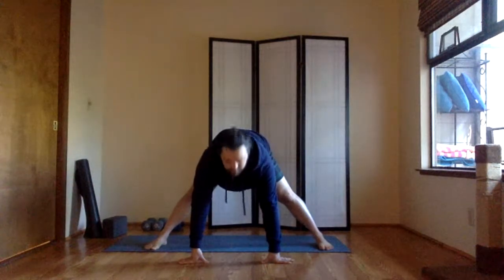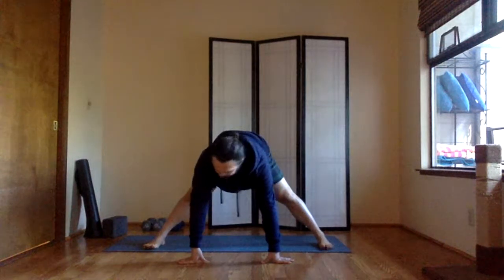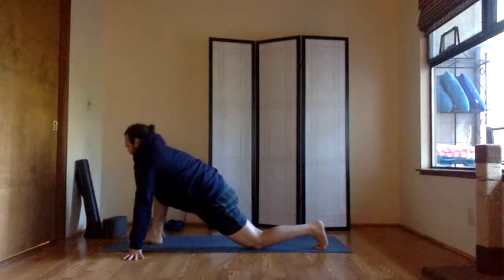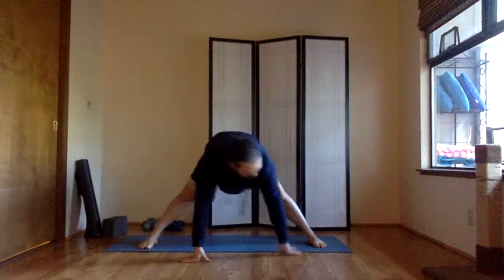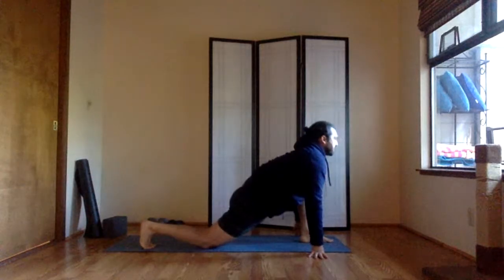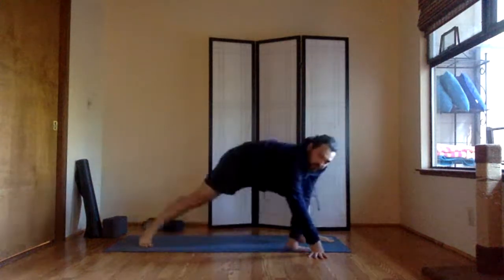Take a deep breath in the straddle or the pyramid stretch, and then take a spin to the right leg, runner stretch. And now take a spin back to center, and then make a spin to the left leg, runner stretch. Work on lifting the chest and lengthening the spine. Spin back to center.